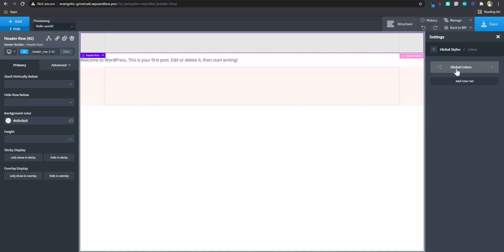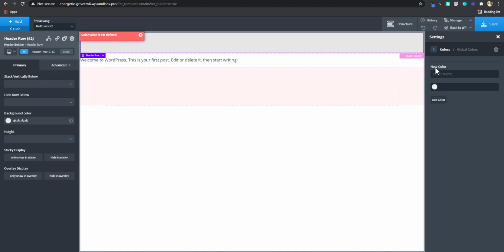The first thing is to set up the global colors. In setting up your global colors, you have to realize that you're going to be using this boilerplate for different websites, and different websites will have different colors. So for instance, a particular company's colors would be red, maybe orange and yellow. So in naming your colors, you really want to be careful how you name them.